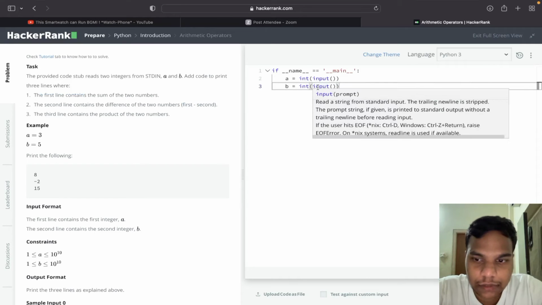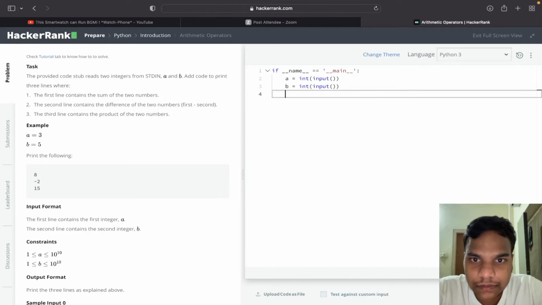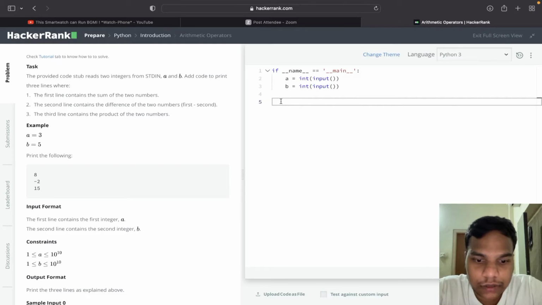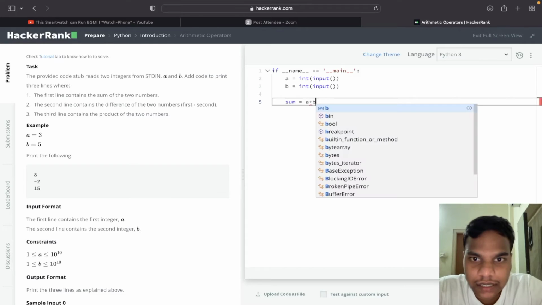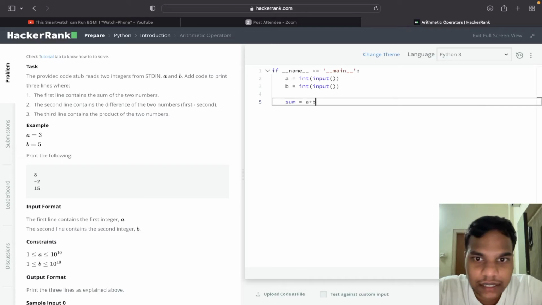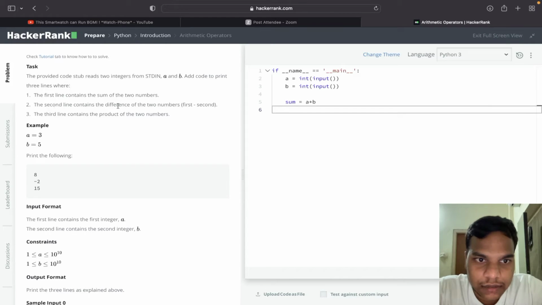That's superb. So just what we are going to do: sum equals a plus b. Next, the second line contains the difference, right?